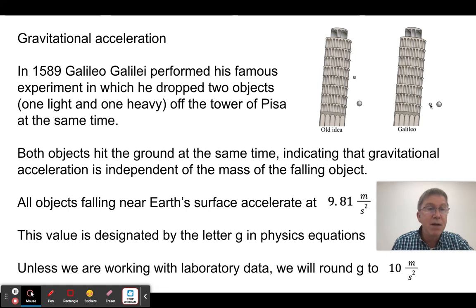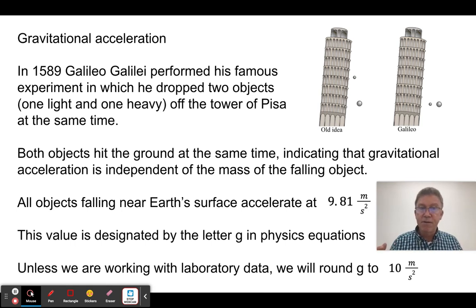You take a heavy object and a light object, you drop them, they reach the ground at the same time. They have the same acceleration. And this has been borne out over time. And so we refer to this as gravitational acceleration. We symbolize it with the little letter g. The little letter g technically means gravitational field strength. But for the purposes of this first unit, we'll just call it the acceleration of gravity.